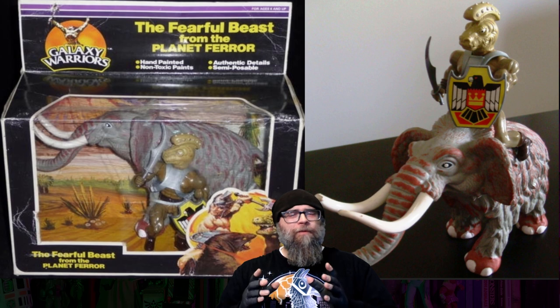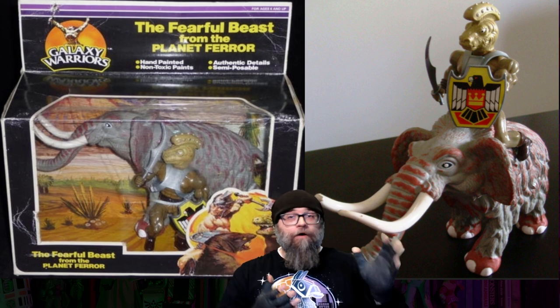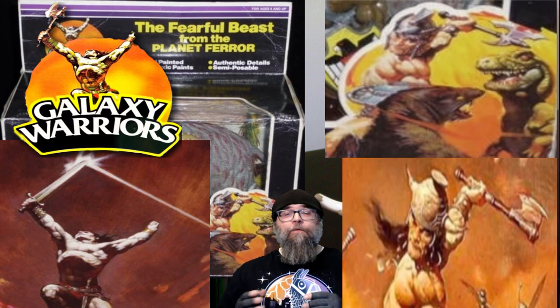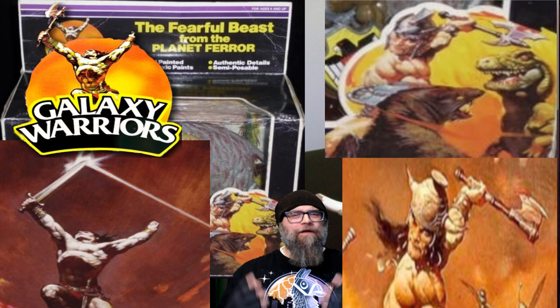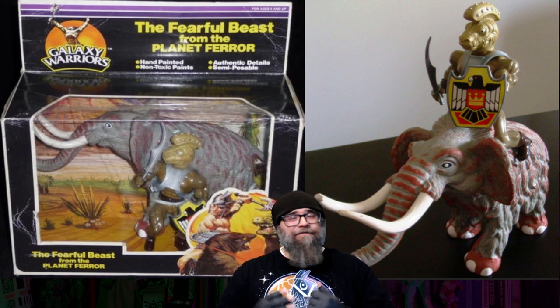The one thing I do want to point out is the packaging — it's Frank Frazetta artwork. Even the logo of Galaxy Warriors at the top is from a Frank Frazetta painting. The artwork at the bottom is from a famous Frank Frazetta Conan picture. With Sungold's reputation, I know they're not paying out royalties, and yeah they changed it in just the slightest of ways, but shame on you Sungold for ripping off the king, Frank Frazetta. You should have given my man a few dollars. I'm still going to play with the Galaxy Warriors figures if I ever find any, but I might not feel that great about it.